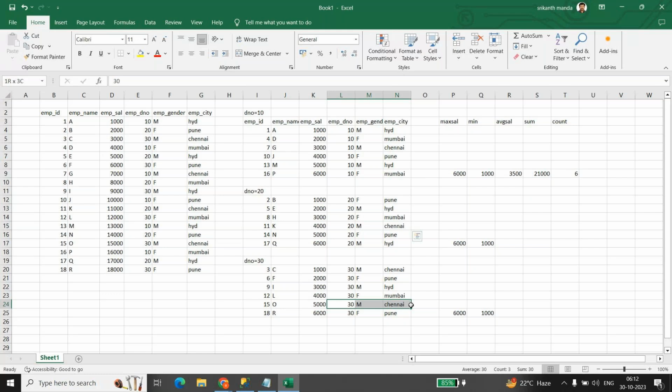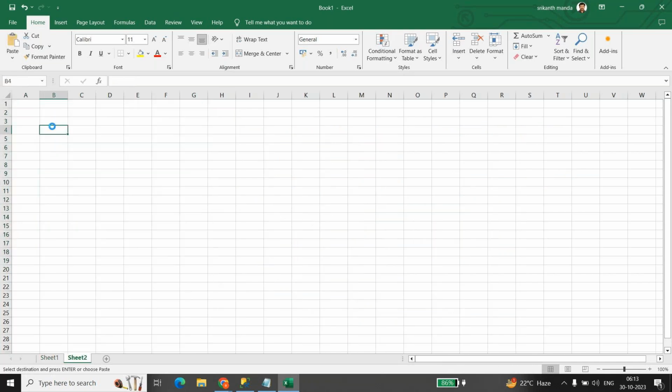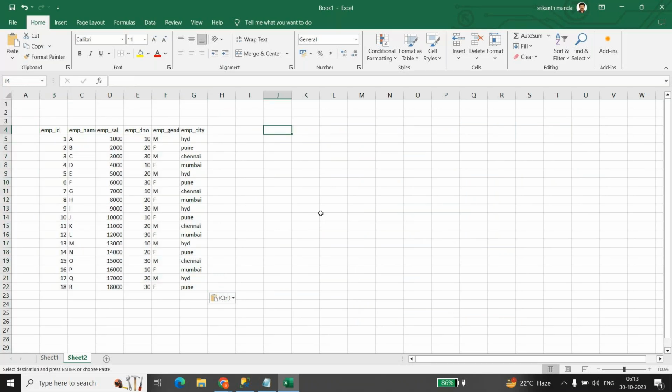Right? Now, this is one way. Now we want to do it by department and city. So you see Department 10 Hyderabad, Department 10 Mumbai, Department 10 Chennai, Department 10 Pune, Department 10 Hyderabad. Like this, what will it do? Now you take this, copy this, go to the second record here. Now here you write department and city.